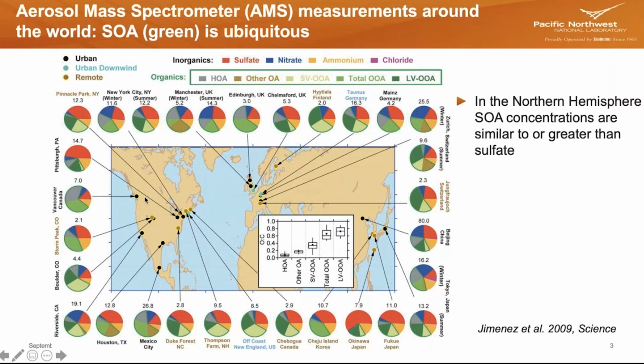And so that has huge implications, because if in climate models and other studies we assume that the aerosol is made of just sulfate, we would not be estimating the aerosol-cloud interactions correctly. Secondary organic aerosols, or organic aerosols, have a range of volatilities and hygroscopicities. Their hygroscopicity is often much smaller than sulfate, by a factor of 5. But as the SOA particles age in the atmosphere, their O:C ratios and hygroscopicity can increase.